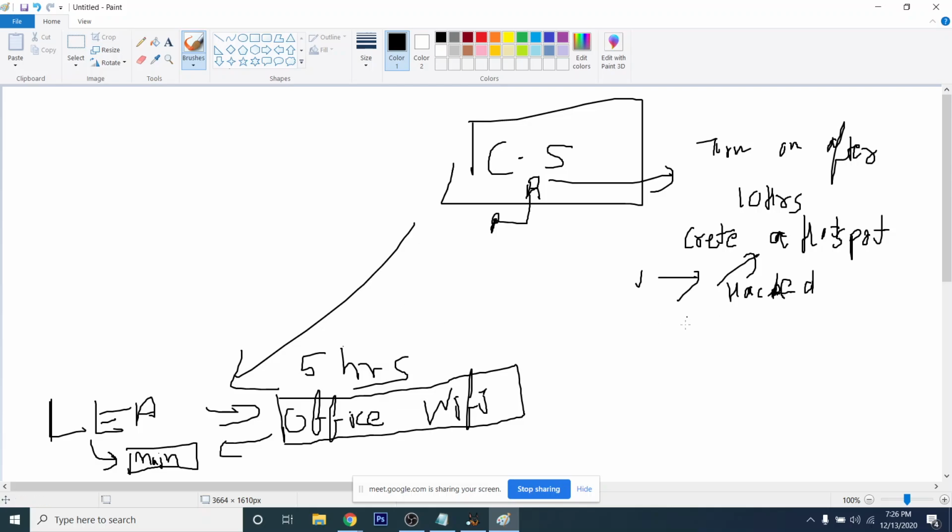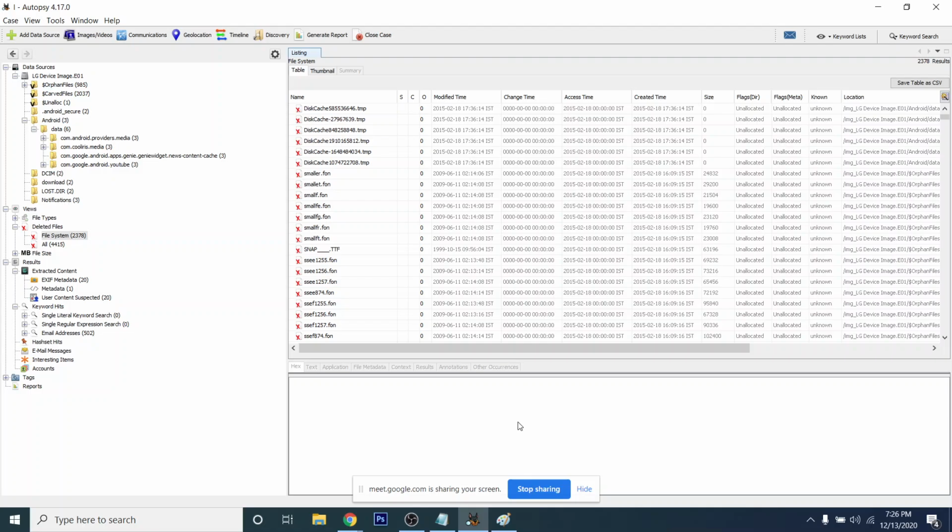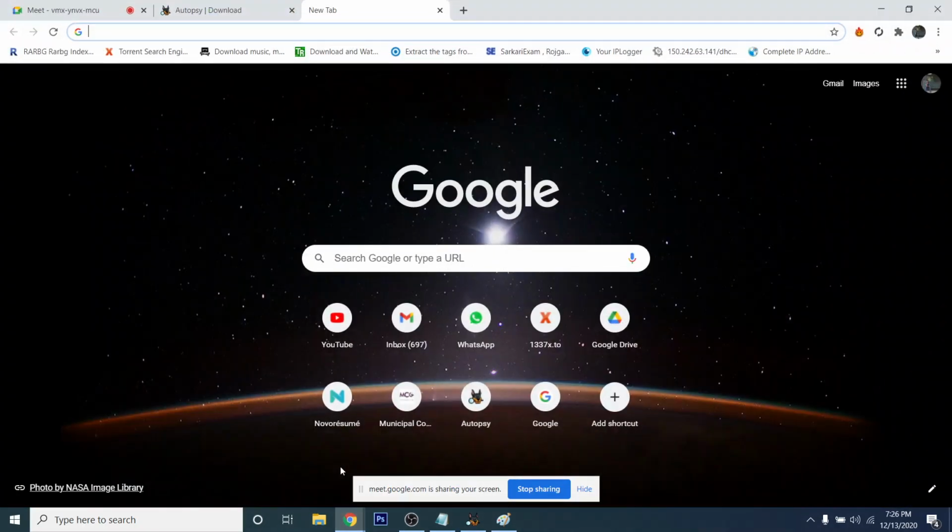So this is why the Faraday bag is used. If it is stored in a Faraday bag, no connection can be sent inside and no connection can be sent outside. So this is how everything works. Even if your phone is turned on, your phone cannot send anything outside. Any data packet cannot be sent outside. Even if I am the hacker, I cannot delete all my files. Not even a single file I can delete, because my phone is not able to receive any packet. Hope everything is clear.